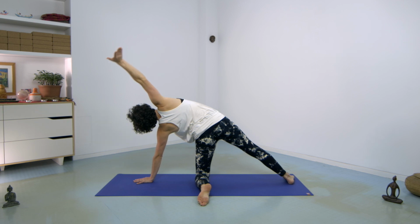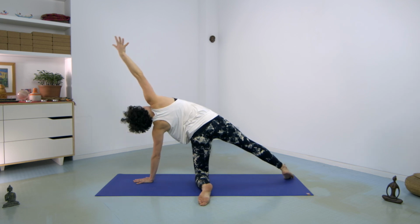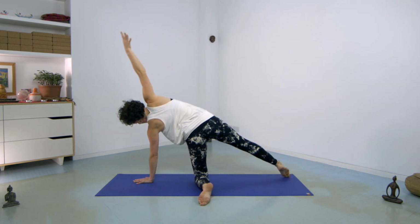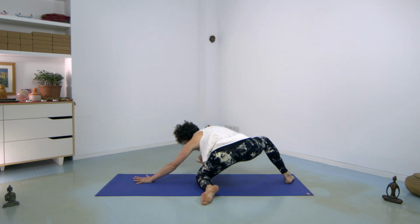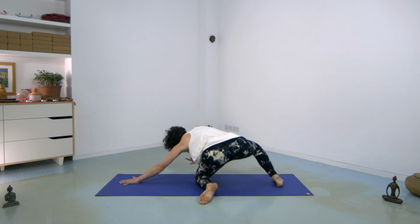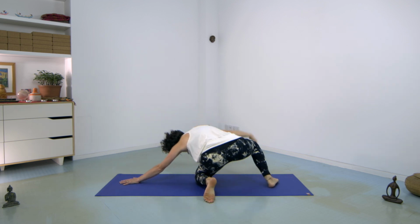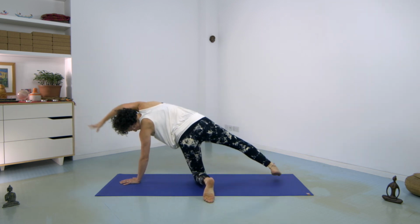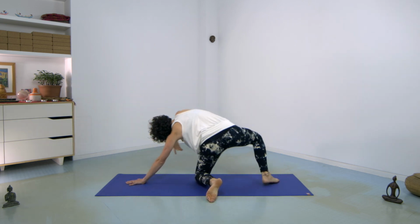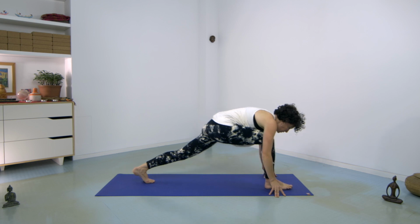Take inhale. Exhale, circle around. Inhale. Exhale, circle around. Inhale. Exhale, circle. You might start feeling confident to lift the right leg. Keep it lifted or lower it down. Right arm, circle it all the way over to your right leg. Turn into lunge and then step left leg forward.